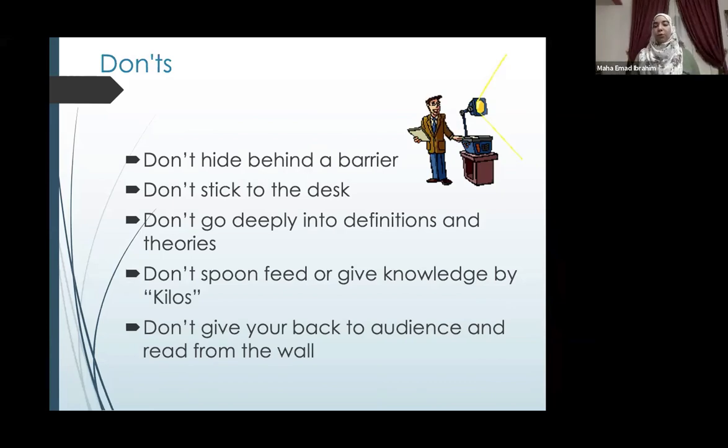So when you are reading from the presentation, you can stand beside the screen like this. So you do not have your back to the audience, but your side to the audience. And then you can move your hand like this. So you have the attention, and you read and look back at the audience. Of course, you know what's written on the presentation, so you don't read everything off it. It's only when you forget, for example, the next point that you look at the presentation and read it. Or you can even ask one of the participants to read it so you don't give the audience your back. So try to keep eye contact with your audience at all times. And that's it.